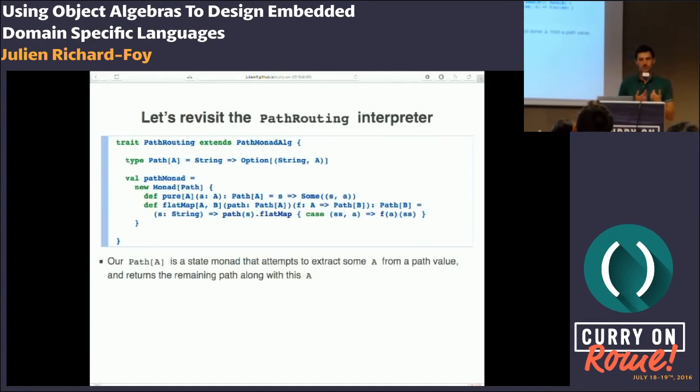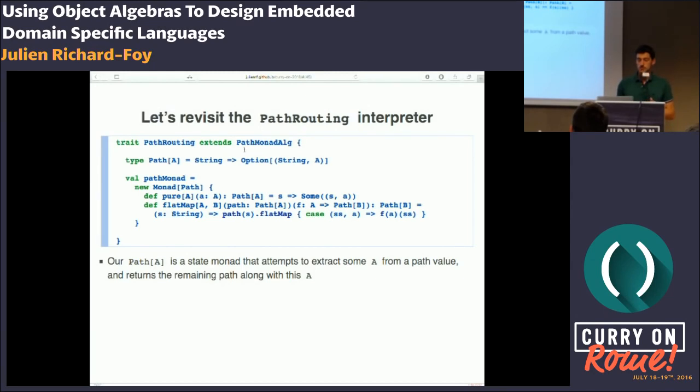Then on the interpreter side, the goal of an interpreter is to implement a language as powerful as possible. So in the case of, for instance, the routing interpreter, we can implement the monadic interface. So we do so.